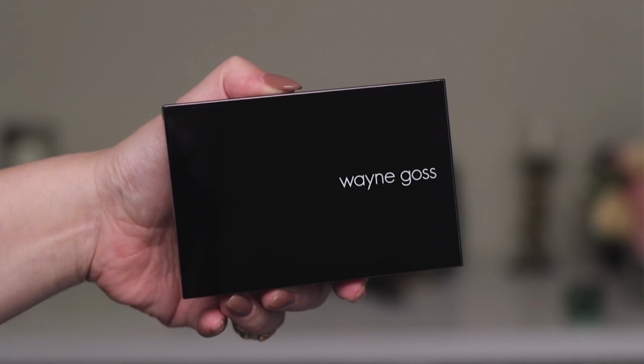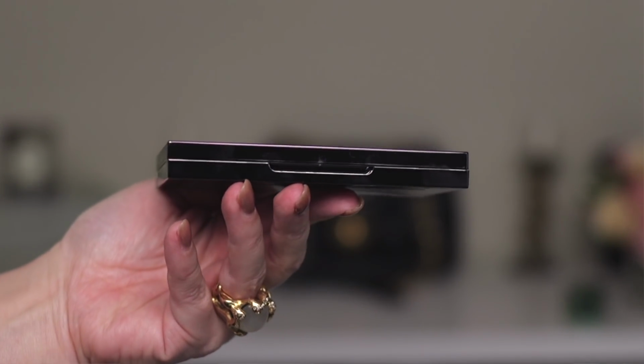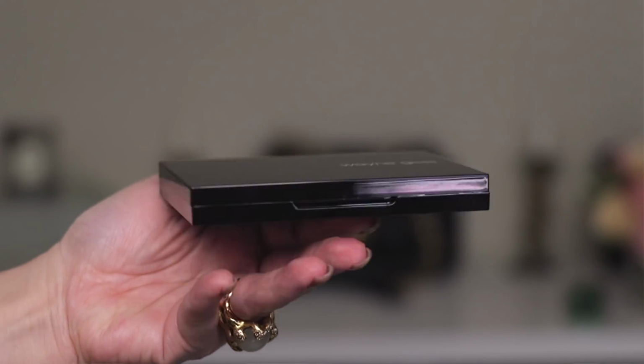All right, let's talk about the packaging of this eyeshadow palette first. It is so gorgeous. I love this outer packaging. It's this glossy black palette, but the black has a little bit of a metallic sheen to it. Yes, it's a fingerprint monster, but I don't care. I just think it's so sleek and so beautiful. And the weight of it, it's not like a Pat McGrath palette where it doubles as a weapon. It just has a very nice, substantial feel. And it's just the perfect size. It fits in your hand really nicely. Anyway, let's go ahead and take a look at the inside.